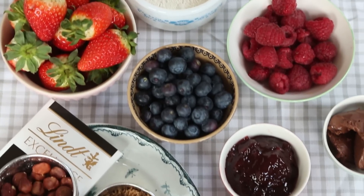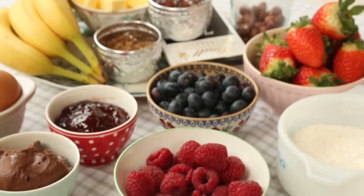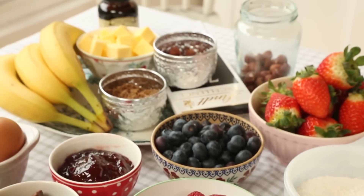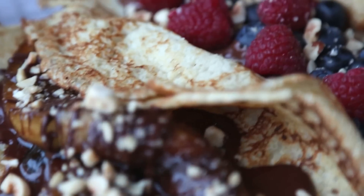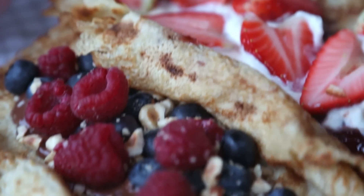Hi pancake lovers! In Ireland we love to celebrate Pancake Tuesday with a giant mountain of pancakes. Although our pancakes are less like the American style pancakes and more like the thin French crepes. My favourite way of enjoying them is with a little bit of castor sugar and some lemon juice. It is absolutely delicious but if you're in for a treat, I'm going to show you how to top them three brilliant ways, but also give you the basic pancake batter you're going to need this Pancake Tuesday.